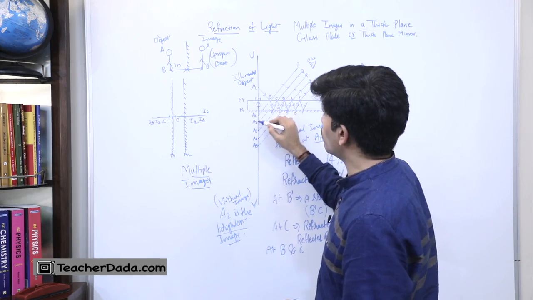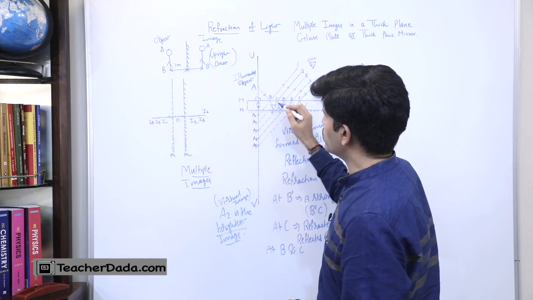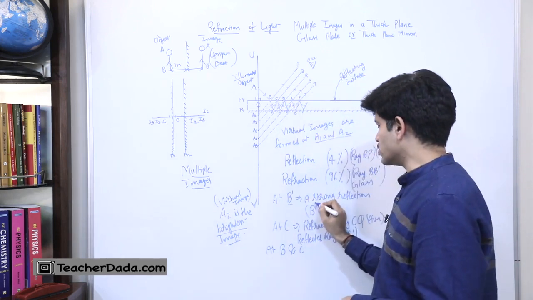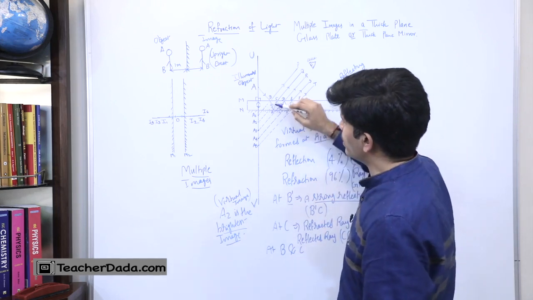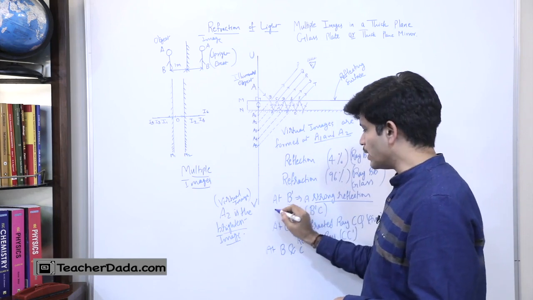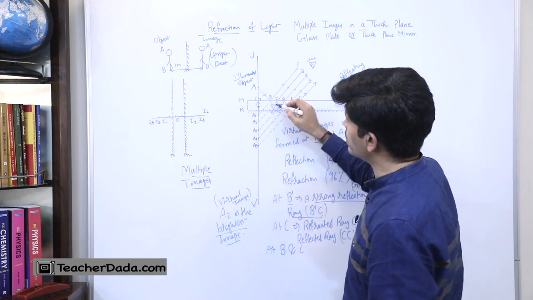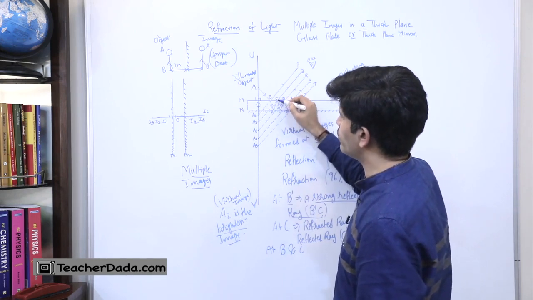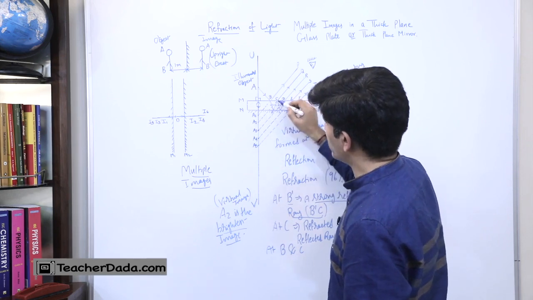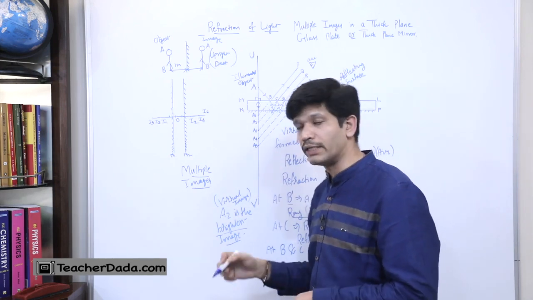Because it is formed due to the first strong reflection inside the glass plate. And which is the first strong reflection? That is at point B dash. As we have discussed here, it is a strong reflection from B dash to C, in the form of the ray B dash C. So because of this ray B dash C, it is strongly reflected from the point B dash. So we are getting the image A2 if from point C we extend it backwards, and that is the brightest image.